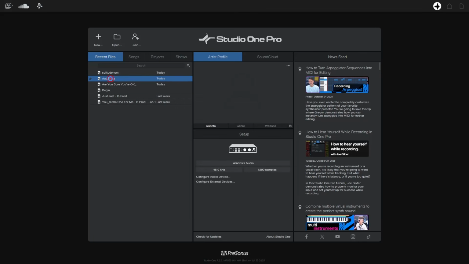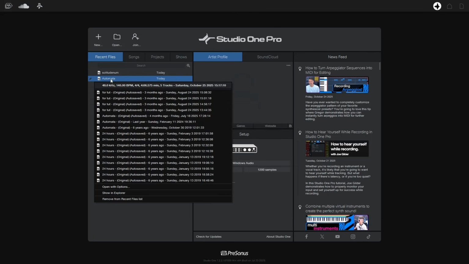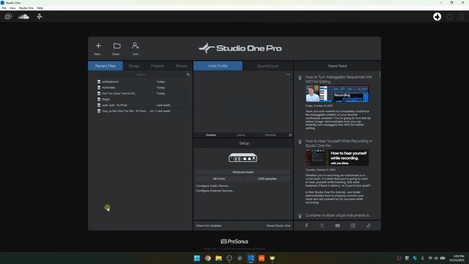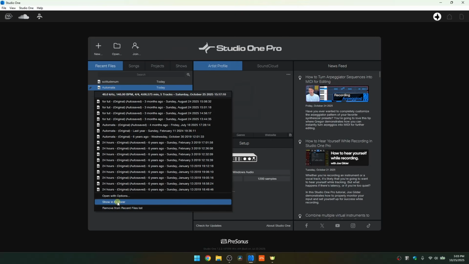We'll go ahead and right click again. And a lot of students ask me, how can I get to my actual song file within my system? And then down at the very bottom here, we have show and explore. Now I'm going to need to press Shift and F to exit out of full screen mode. Let's right click again, show and explore.